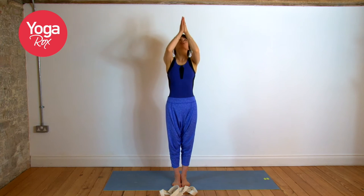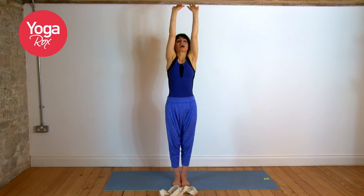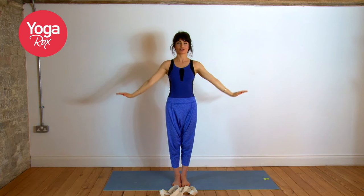Inhale, circle the palms. Exhale, palms to touch. Inhale, look up, gaze up, reach up. Exhale, flex the hands, extend the arms, push the imaginary walls away. Fully exhale.